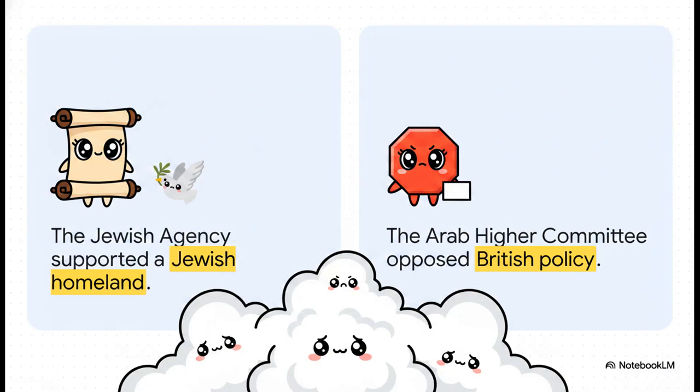Now, to structure an excellent exam response, you've got to show how both communities organize their political aims. This contrast is perfect for that. On one side, you have the Jewish Agency, founded in 1929, completely dedicated to supporting and developing a Jewish homeland. On the exact opposite side, forming in response by 1936, you have the Arab Higher Committee, aimed squarely at opposing British policy and halting that increased immigration. You essentially have two completely opposed agencies operating under a single government. The steam in our pressure cooker is expanding rapidly now.